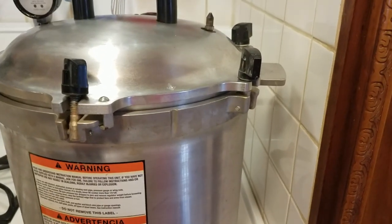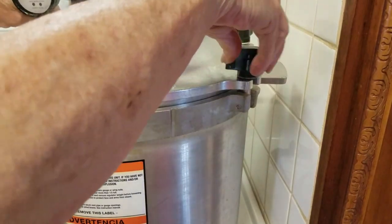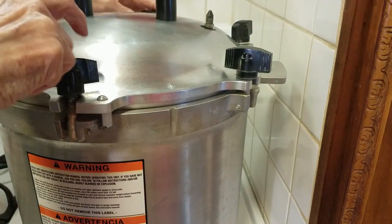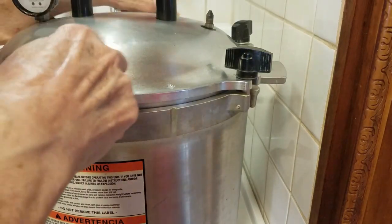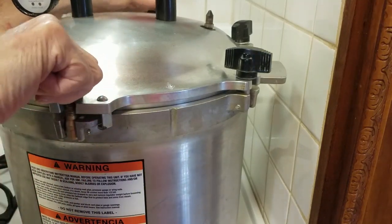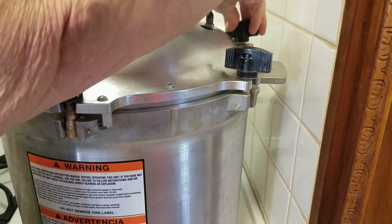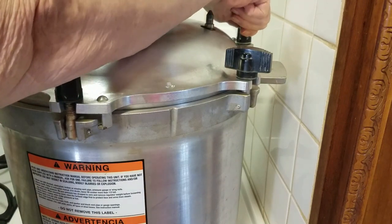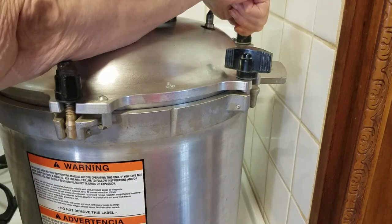Some people do it every time they can, and I do it a couple times a year. And because I hadn't used this canner for a while, I did it right before we started. So your canner has its own closure. If you don't have an All-American, follow the directions for how you properly close it. With an All-American, you tighten it with these lugs and you do opposite sides until it's firmly tightened.